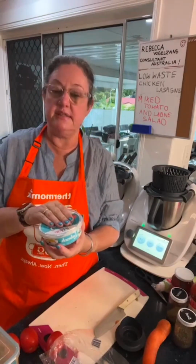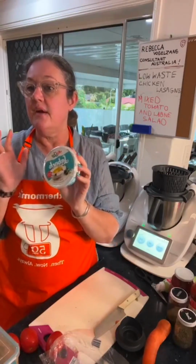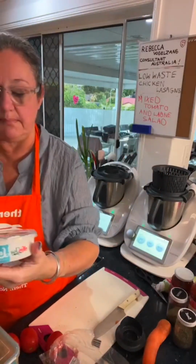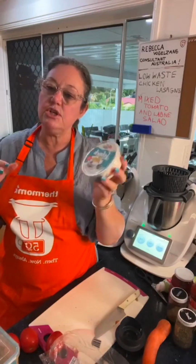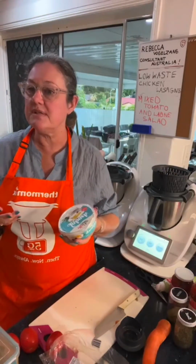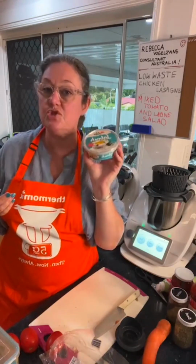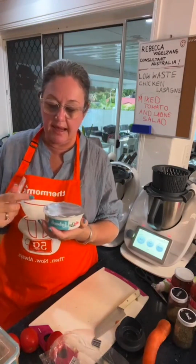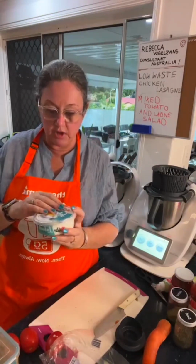Now, I didn't do that today. I wanted to have the salad today, so I've bought it. I bought it at the Fruit Shop at Pacific Fair, readily available in the supermarkets now. Labna, L-A-B-N-E, is a Middle Eastern thing. I actually lived in the Middle East for 1.5 years, and I used this in place of cream cheese, because you could not buy cream cheese where I was, and I wanted to make dips. So it works in that way. It's basically strained yogurt. It smells like yogurt, tastes like yogurt of sorts, and it's lovely to use in this salad. So I've got the labna.